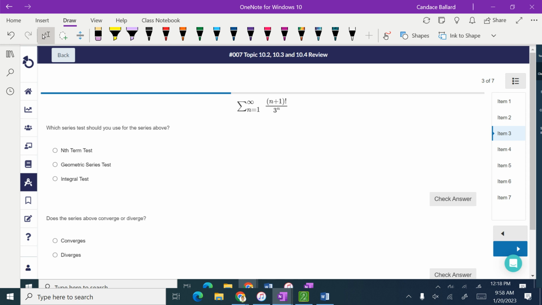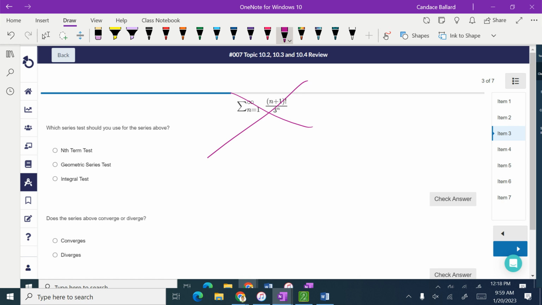All right. This is the one that we're going to get rid of. For the life of me, I couldn't figure out why I put it in here. There's another test we have later on called the ratio test that it's perfect for, but it doesn't seem to work by any of the ones we have. When I went back and looked in the notes, I think I was trying to use nth term on it, and we had found one that was inconclusive with nth term tests. And that wasn't one of our options. Our options were converges or diverges, right? So we're going to just get rid of that one.